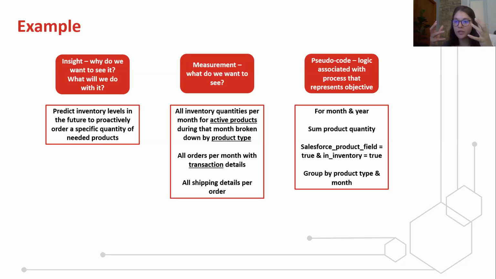So there are a lot of terms in here that you may think you know what they mean. A transaction, right? Or a product type or an active product. But I would highly challenge that every time unless it is rigorously defined. And you can point to the definition and everybody agrees when you point to that definition, that's what that means. So this is why the collaboration point is so important, because of nuance. I may define an active product as something that's being actively sold on our website during the time that it's ordered. Maybe that's my definition of active product.